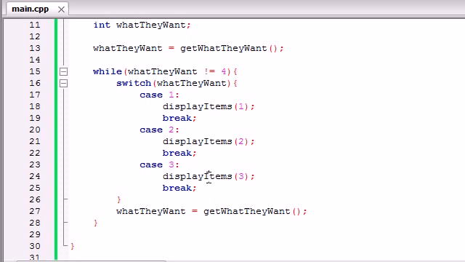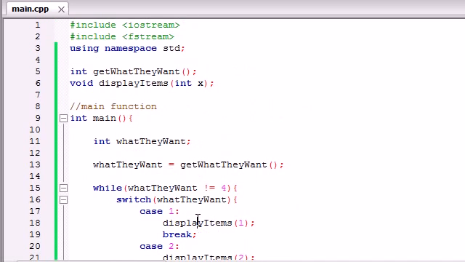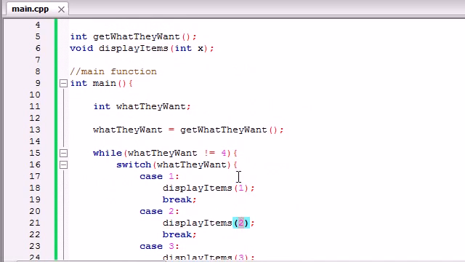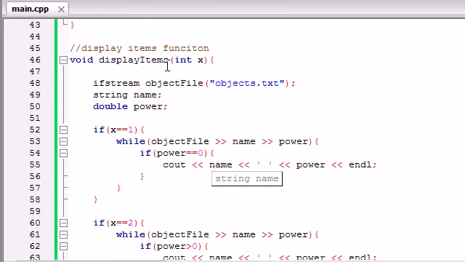And if they enter 3, we're going to pass in 3 on this display items function. So you're saying, all right, the display items function obviously displays the proper items to them. Say we passed it the variable 2. Well, it calls the display items function with the parameter 2. It basically scrolls down here and calls display items. Now remember, display items just prints out something on the screen. It doesn't give us any integers or strings back, so we made that void.